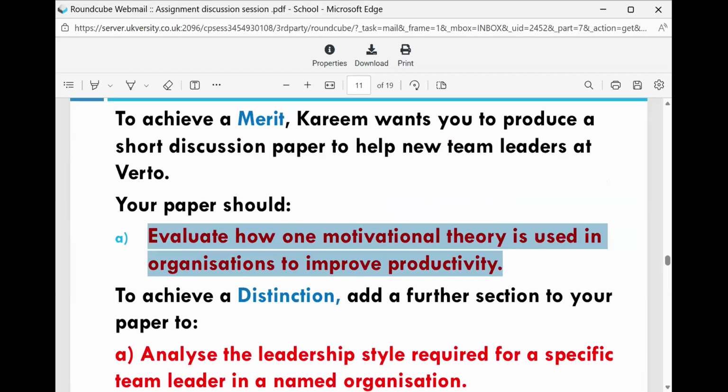2M1 to get the merit, okay? So you need to make sure you're getting that. So to complete and get the merit, you need to complete all the pass and the merit, okay?